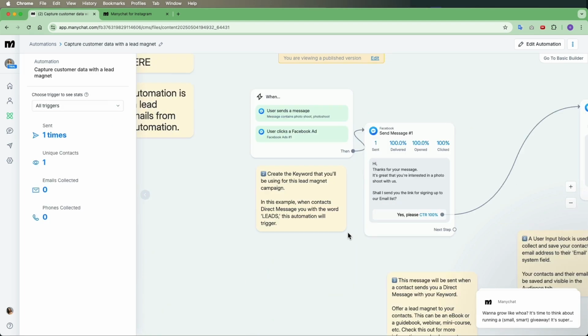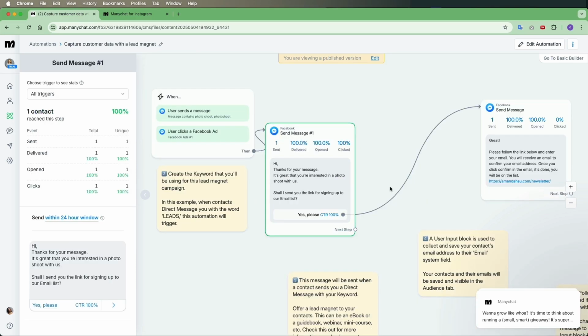And of course, you need to have a post or a video to instruct people to do it. I've seen often people use Reels on Facebook and Instagram. They will just say, message me, DM me, or leave certain words in the comment below. My words, I chose photo shoot. You can choose anything you like. Or people comment below will immediately get a DM with this message. And this is a very simple setup.